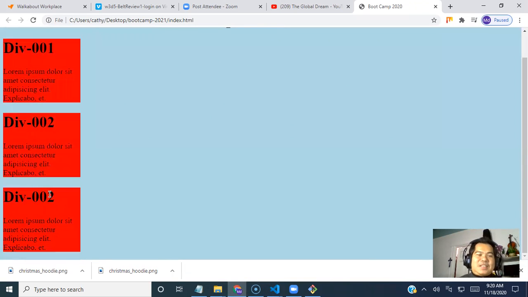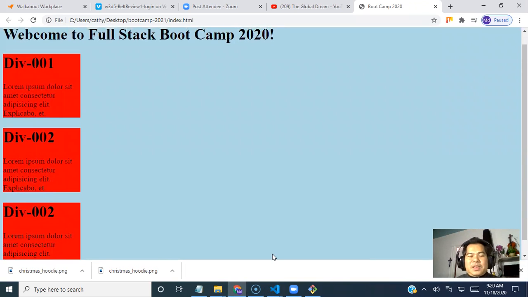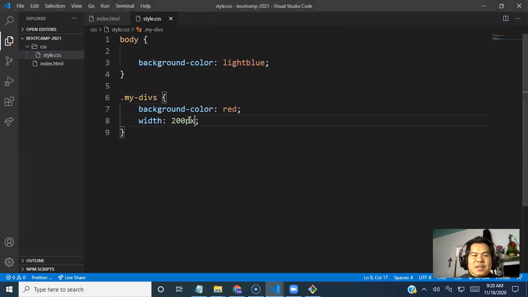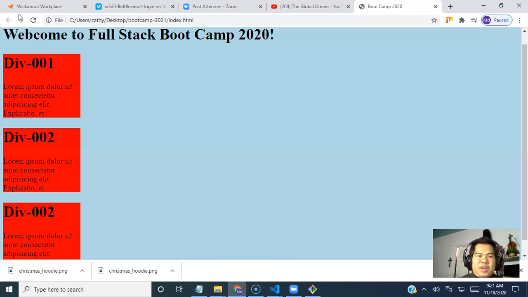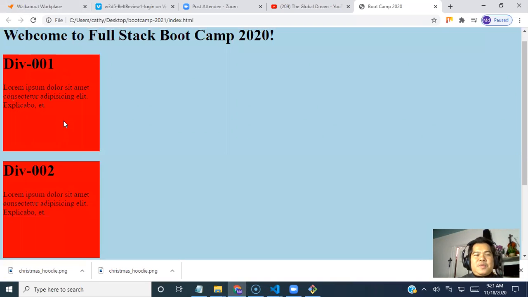I think yes, it fits well. But if I say 250, it will be better, I think. Now I want height to be 250, but I can take as much height as I want. Okay, wonderful.